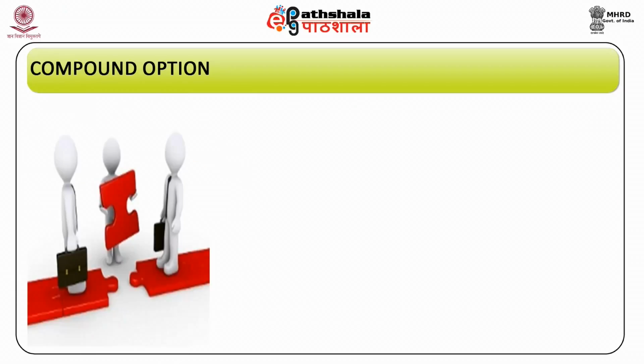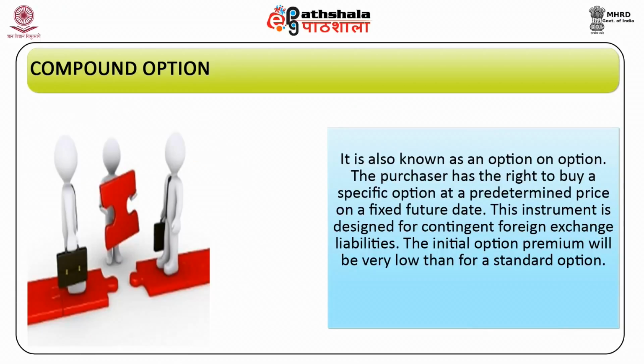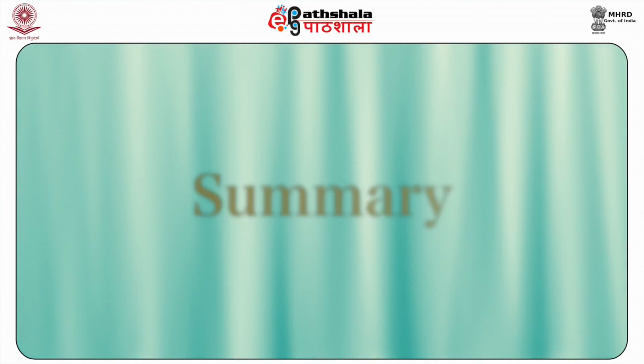Compound option. It is also known as option on option. The purchaser has the right to buy a specific option at a predetermined price on a fixed future date. This instrument is designed for contingent foreign exchange liabilities. The initial option premium will be very low compared to a standard option.